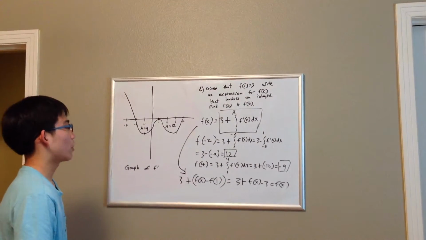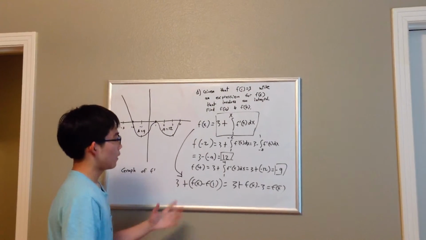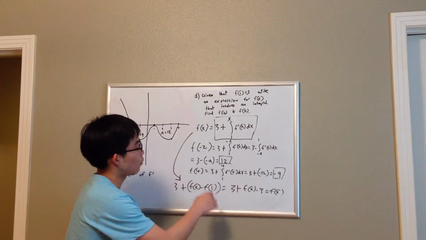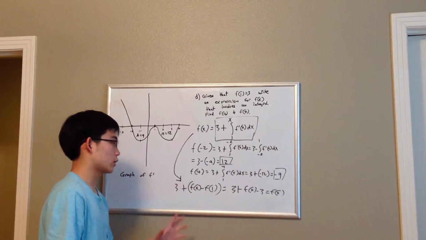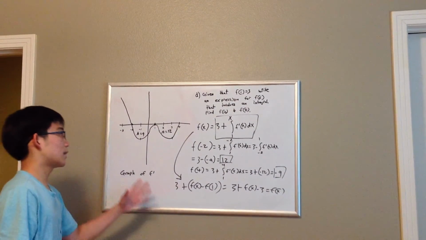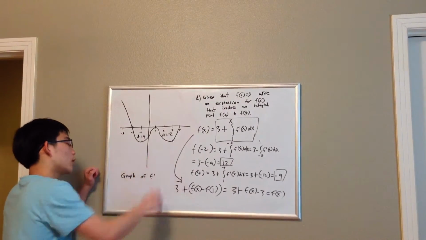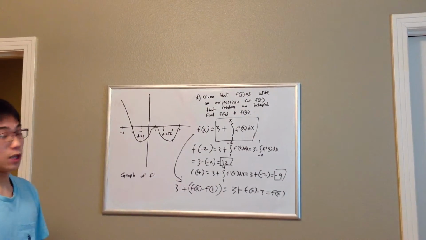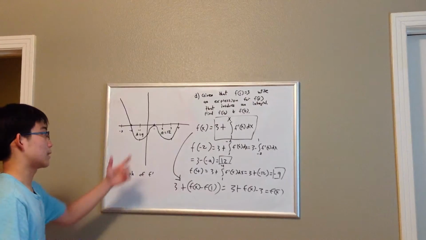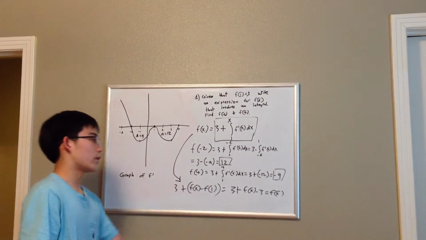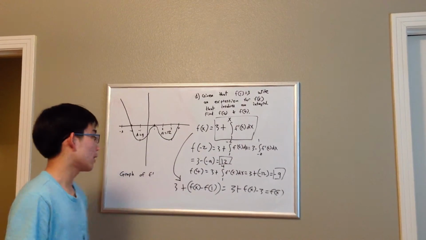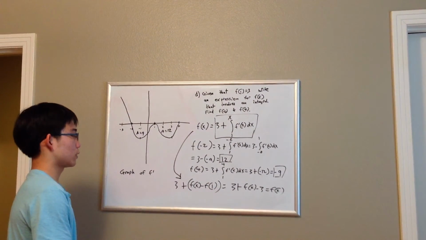And we're going to repeat that process for f of 4 to get f of 4 equals 3 plus the integral from 1 to 4 of f prime of x dx. We don't have to change anything here, we're just going to solve it. And once again, it's given to us that the area underneath the curve from 1 to 4 is 12. And once again, we're going to have to flip the sign because it's signed area and it's underneath the x-axis. So we're going to be left with 3 minus 12 equals negative 9. So f of 4 equals negative 9.